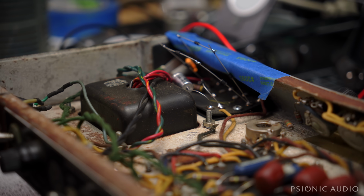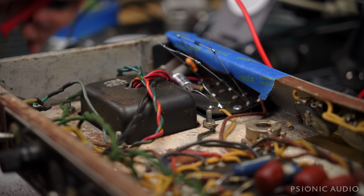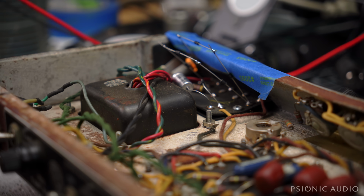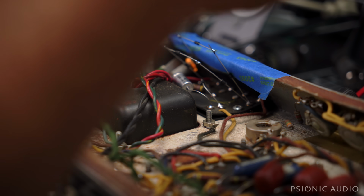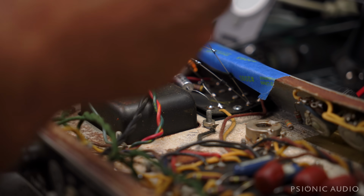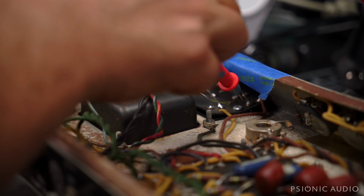I'm bringing it up to 120 on the variac, which is going to be about 111, 112 right now because of what the wall's doing. And it's going to be a little bit lower than that if there's any current because of the light bulb limiter. Let's just see where we're at now. I can't measure ground to the chassis, by the way, because of the rust layer. I've got to go to that screw.